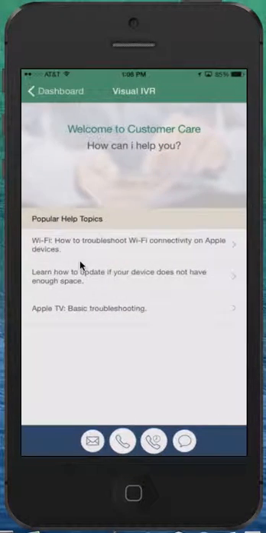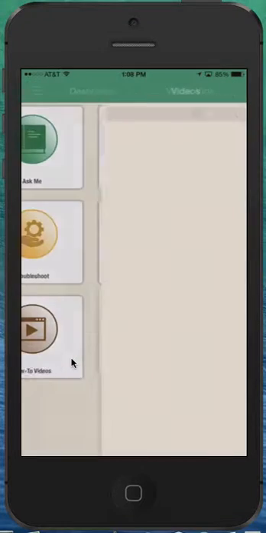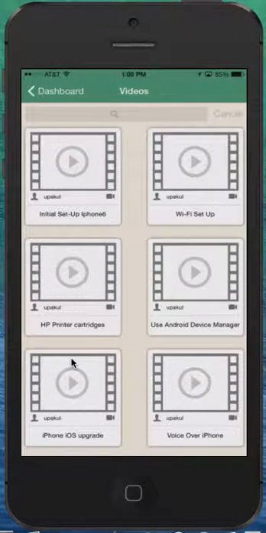If they don't find a solution through this mechanism, they might like to use quick how-to videos that are provided by the enterprise by clicking on the how-to videos icon. This gives access to the repository which has quick how-to videos, which might be user manuals, or diagnostic videos, or installation manuals. These can be searched through a search bar on the top and then can be played directly through this part of the application.